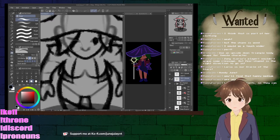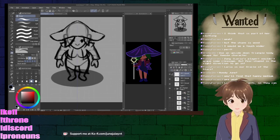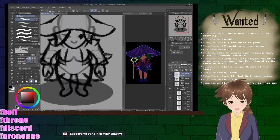Just erase that whole thing there. Just do another layer here. So it's kind of like a little flower petal thing. So if I do one there and then one there. Yeah, it doesn't have to be super fancy, just as long as it gets across. Yeah, okay.